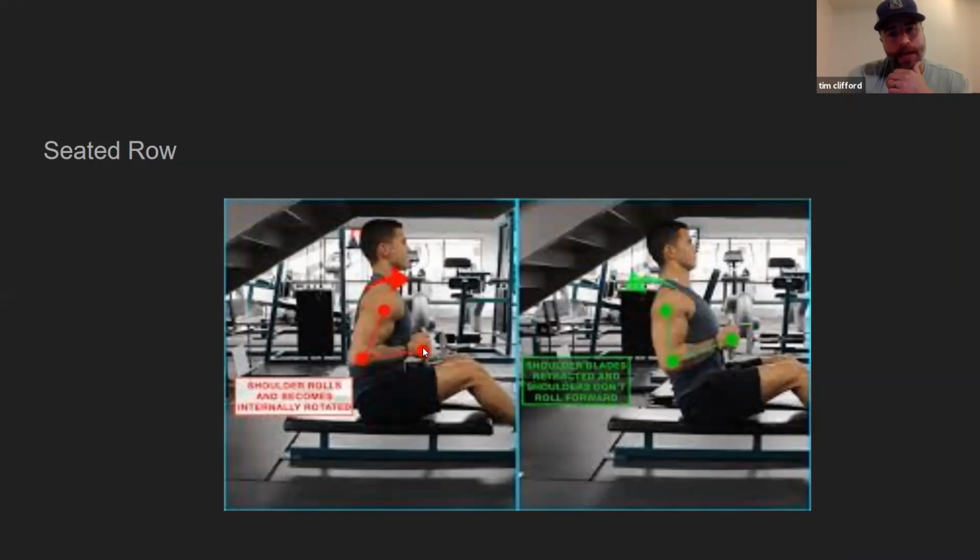It's not that the cable or the handle gets to my body. We can see both are at the body. It's just that to get the handle to the body here, we use the big bicep. And to get the cable or the handle or the dumbbell to our body here, we use the elbows and the back muscles: the rhomboids, mid traps, lower traps, lats.